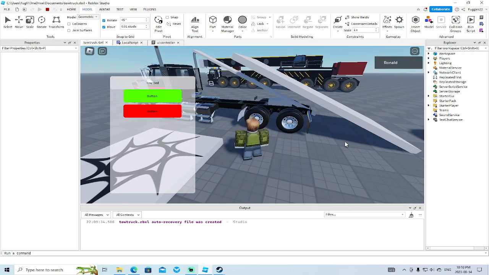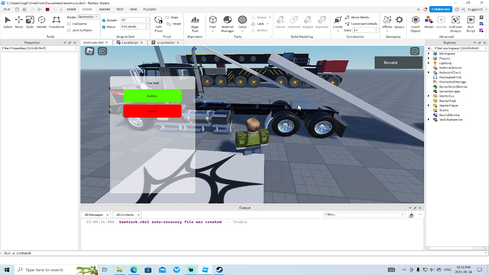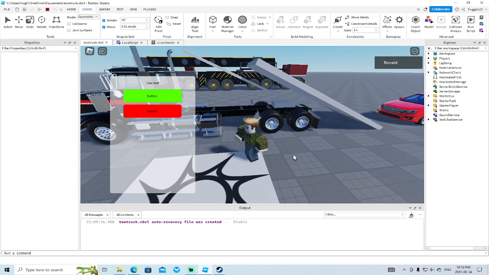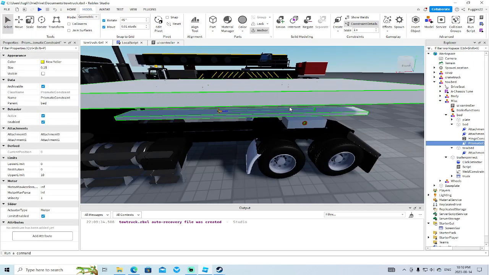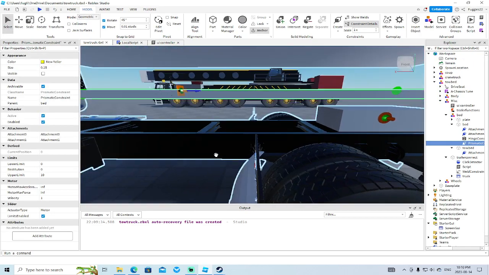Fantastic. So when I was doing this earlier, I took the base and had it attached to the truck instead of having a block and a block like this, and it was doing all kinds of crazy things and I had to do a whole bunch of other stuff, but that's sometimes the way it goes. You think you got it, but you really don't.